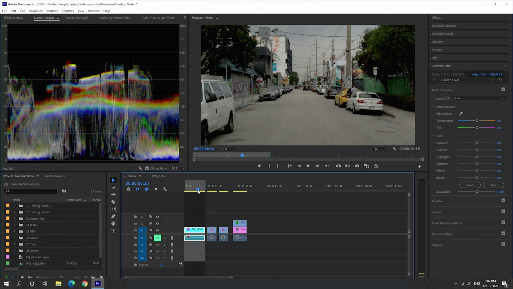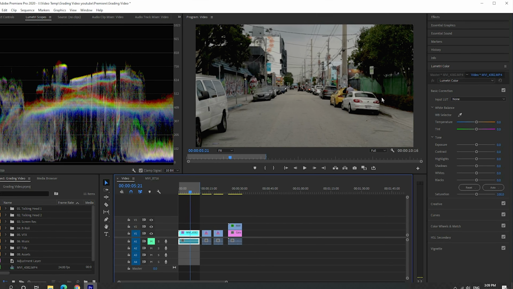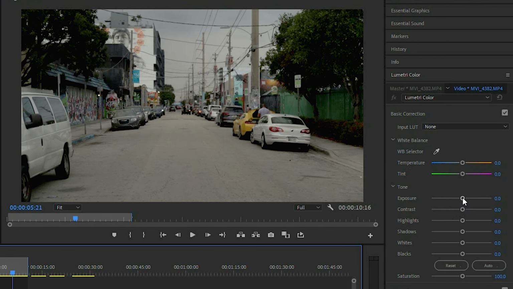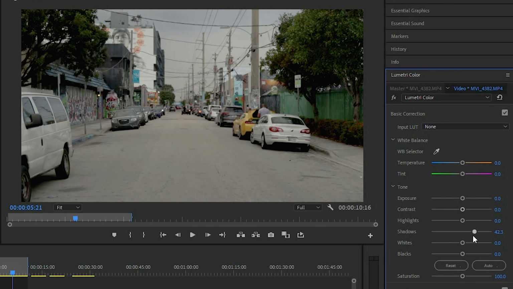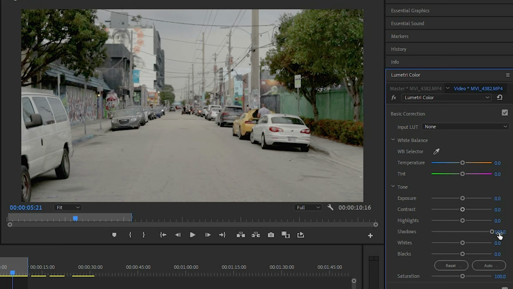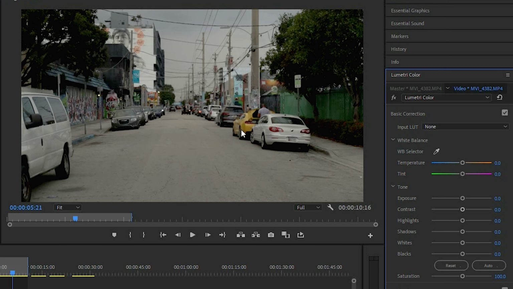So let's take a look at this shot here and head over to the basic corrections. And these ones you'll find in pretty much any editing software. They might have different names, but they pretty much all do the same. Personally, I'm not a big fan of using these that much, because if we take the shadows, for example, and we want to raise or lift the shadows, if you look at the image, you can see that these shadows are actually affecting the entire image, not just the darkest areas. And that kind of makes it difficult to adjust and dial in stuff very precisely.